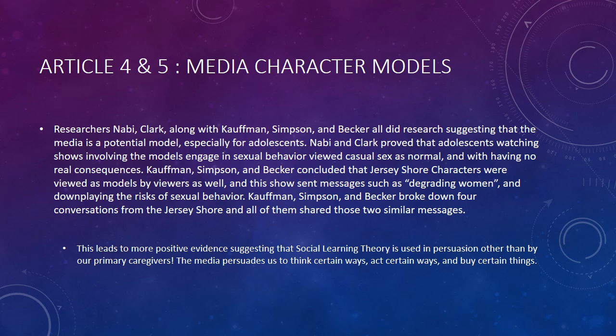So basically, what this is telling them is the show is suggesting these types of behaviors, and the adolescents think it's okay to do this with no real regard to what could happen to them, especially STDs and the like. Kaufman, Simpson, and Becker concluded that Jersey Shore characters were viewed as models by viewers as well. And this show sent messages such as degrading women and downplaying the risks as well of these types of sexual behaviors. Kaufman, Simpson, and Becker broke down 4 conversations from the Jersey Shore, and all of them shared those 2 similar messages.